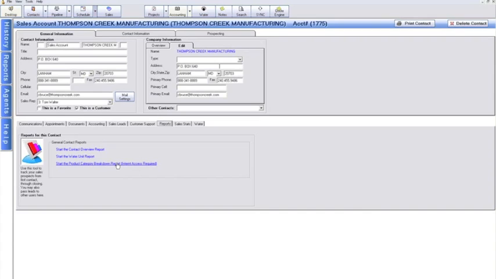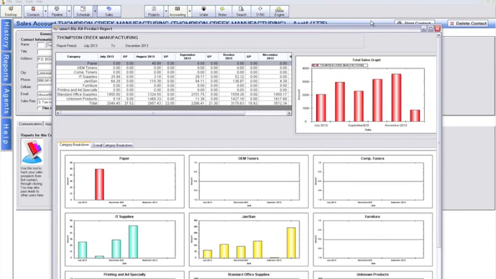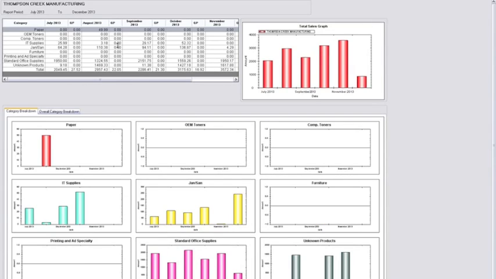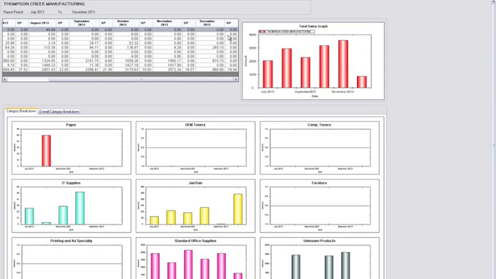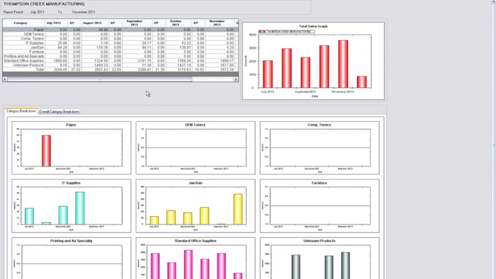Lastly is the Product Category Breakdown Report, which takes just a minute to bring up. Okay, this is going to show you in both an Excel style format and a graph style format what's being bought by this customer. So it looks like they've been buying a fair amount of Jansan. November really wasn't much, but December has been a lot. September has been pretty low. Kind of IT supplies that they've been buying, paper, standard office supplies. It also gives you that breakdown by month, by gross profit in this list up here.